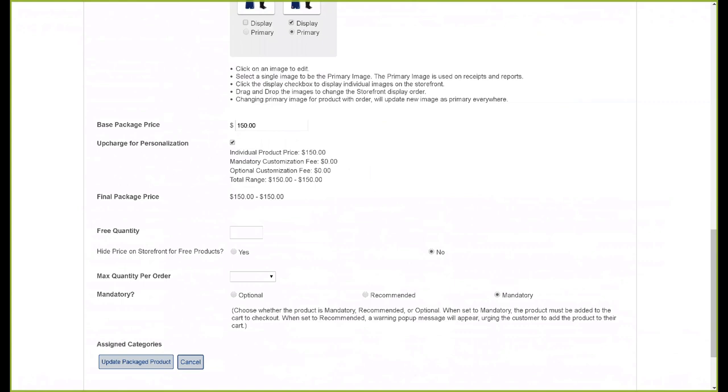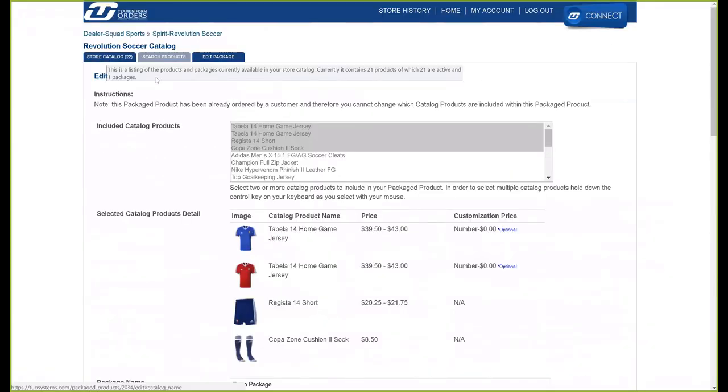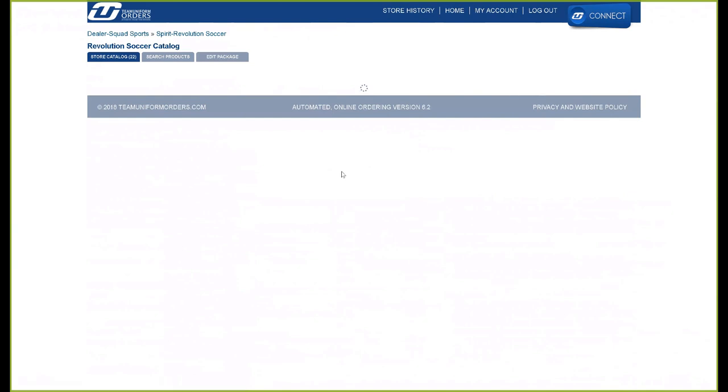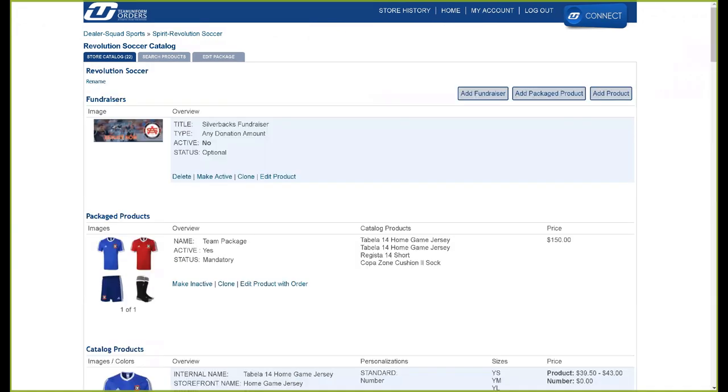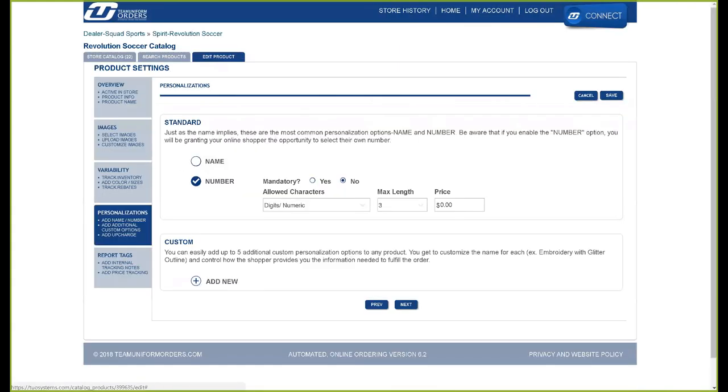Anybody who does a lot of packages? Scott, I know you do. Yep. Team gear. Well, what took us so long is we had to rebuild our databases, as you will recall. I'm very excited about that one. It's a simple idea that, frankly, we were not able to do until we overhauled how our data is stored in our database structures, which we finished back in January, which enables us to do this now.